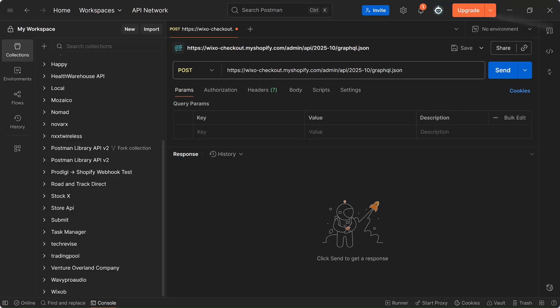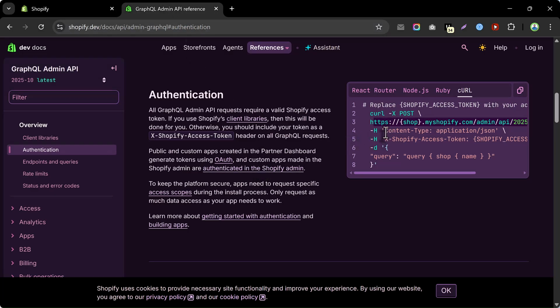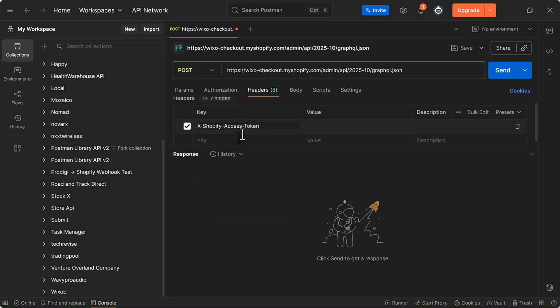Okay, now the next thing we need is a content type application JSON and access Shopify token, which we just created. So I'll copy that and put that into the header. In the header, the key would be Shopify access token, and then we will place that token over here.